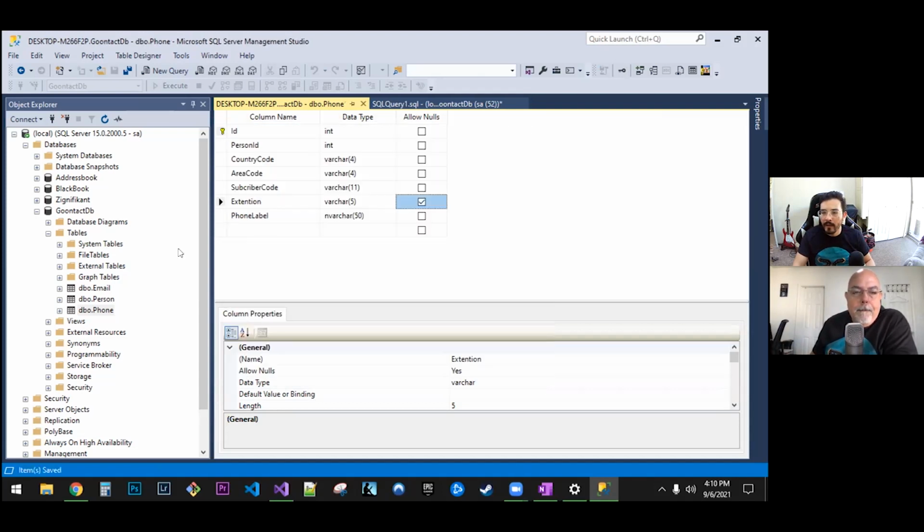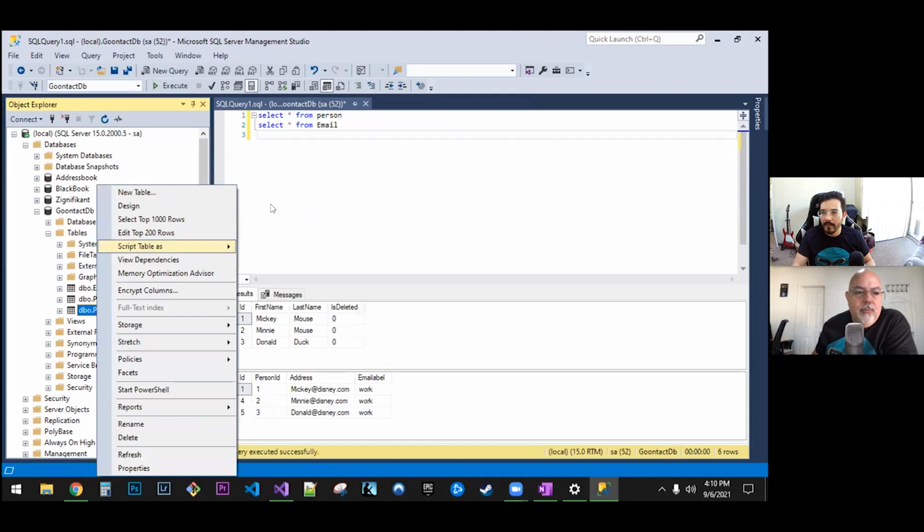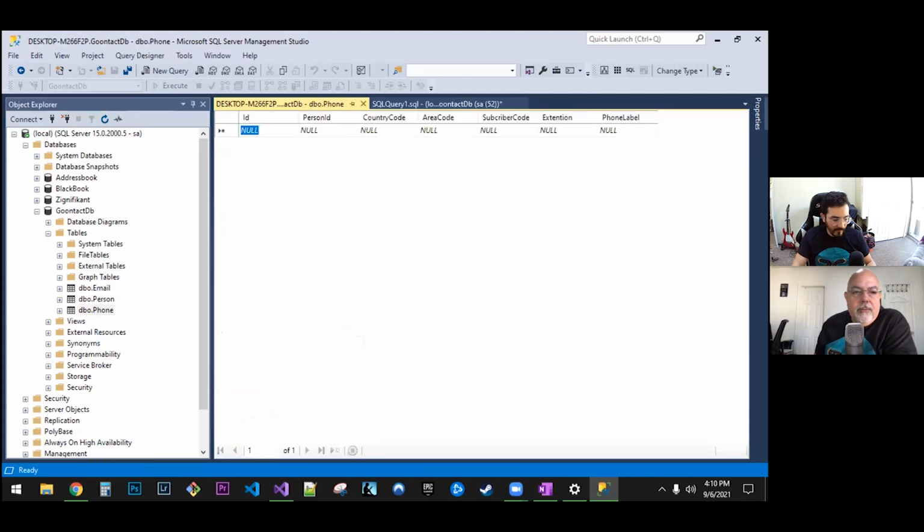And close this tab. Then let's go back and add those phones. No extension, phone label, work. Work. And this is Minnie.